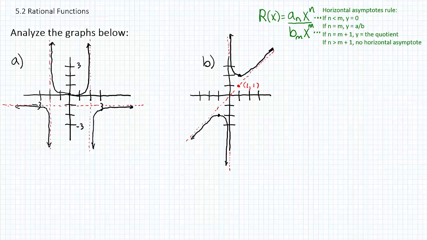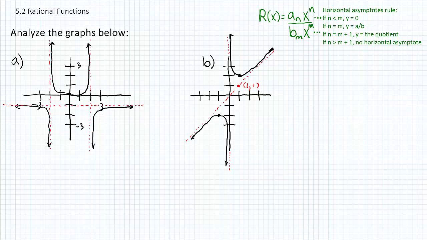Analyze the graphs below. All right, to analyze a graph like this, there are a couple of things you should think about, or maybe at least 3 things you should think about. I would say you want to think about the domain of the function, the intercepts of the function, and the asymptotes for the function. You can also throw in the range if you want. So domain, range, intercept, and asymptote are basically the things to consider.